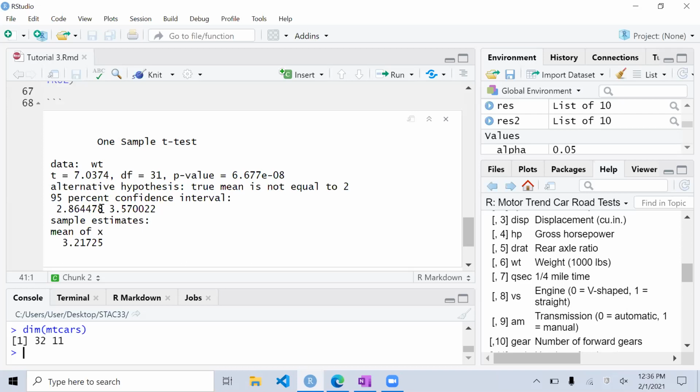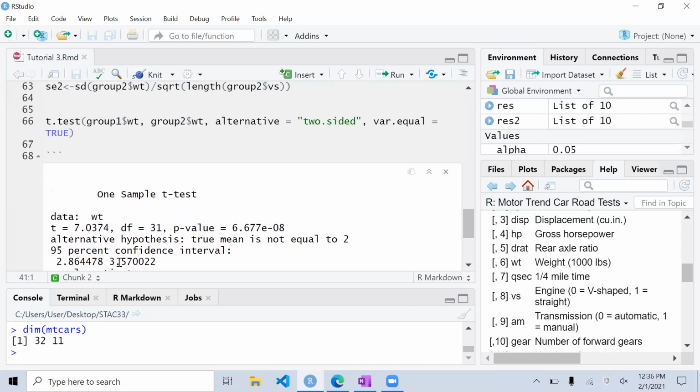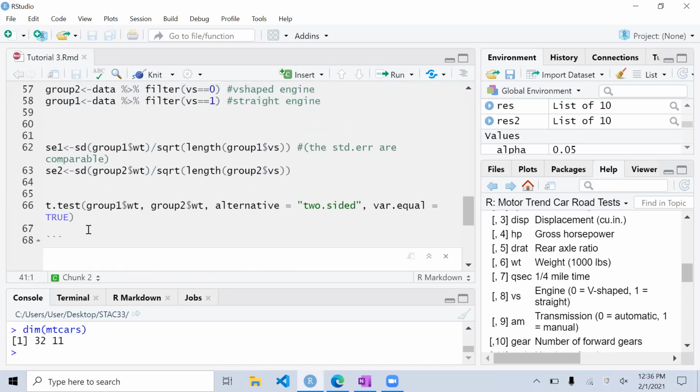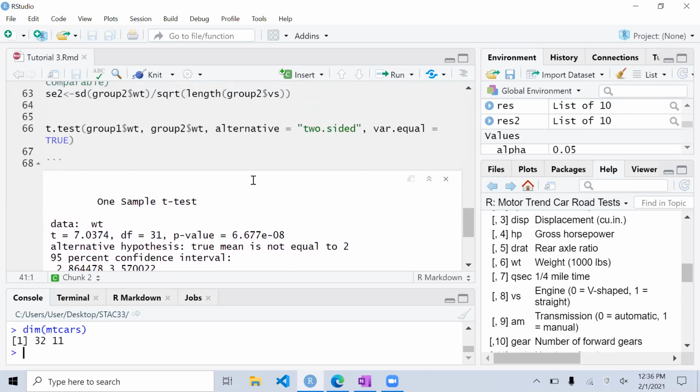So there's a duality in there: when your interval does not contain your hypothesized mu, then you will tend to reject the null hypothesis. Basically, you're going to see that a lot in your assignments coming up, right? So keep your eye on this p-value. I'm not going to talk about it just yet, but I will in a moment.